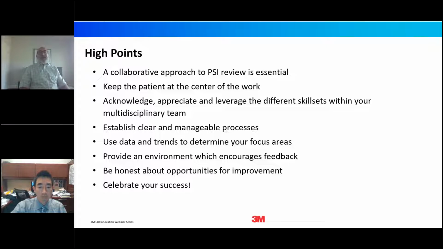As we all know, data is key for everything now, and making sure that you can monitor that and show your program's success or areas for improvement. Make sure you are always taking feedback, and everybody who is part of the group should feel confident that they can give feedback, ask questions, and be part of the team, and just celebrate the success. That's a key that I try to do all the time with every little thing, and we do it in our daily huddles. We talk about personal successes, team successes, and so I think that's key. Anything you want to add there, Selena?